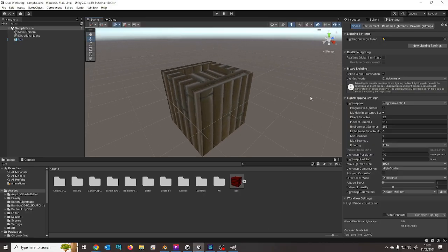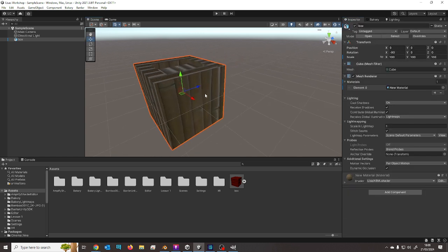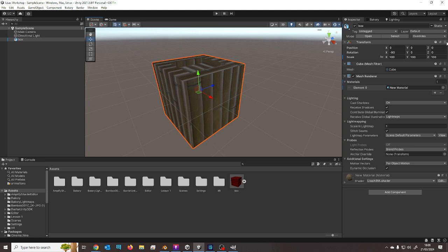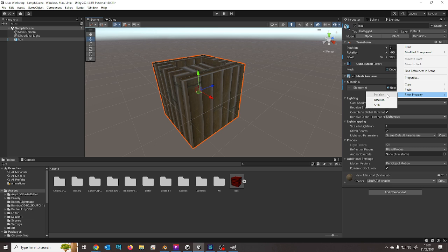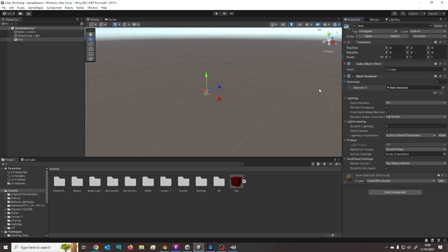If you remember last week, we talked about if you ever needed to reset the position of your object, you can actually pull down the three little dots, and reset property, reset your position there. But more often than not, because I tend to try and work at super speed, I just right click and hit reset. And of course everything goes wrong, because when you've exported it from Blender, not only has it adjusted the rotation to take into account the fact that Y is up in Unity and Z is up in Blender, it also, Blender exports objects at a scale of 100.